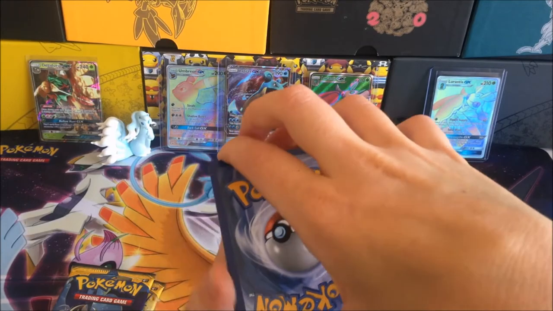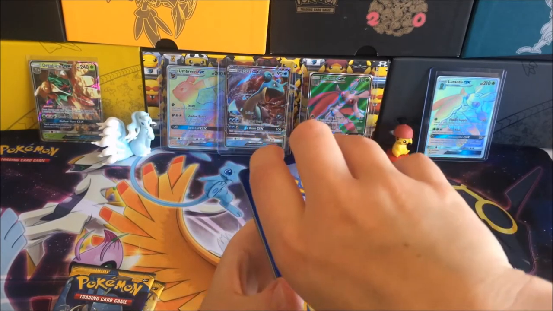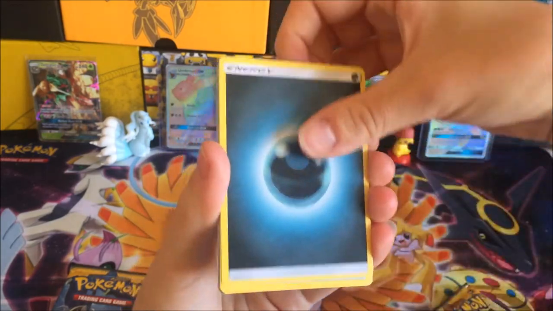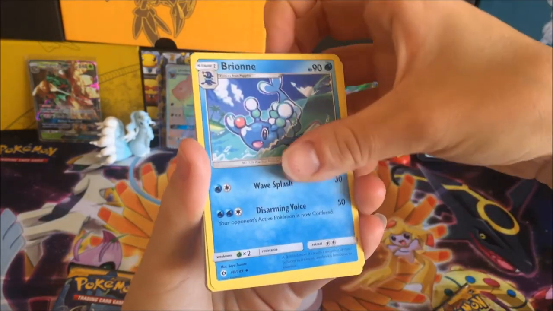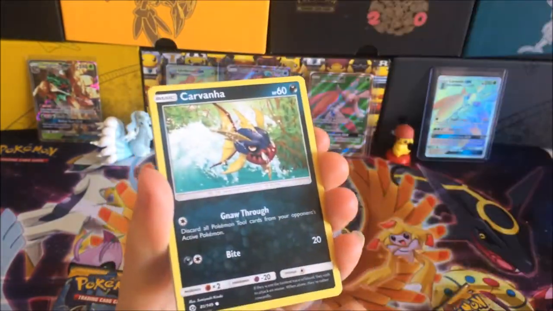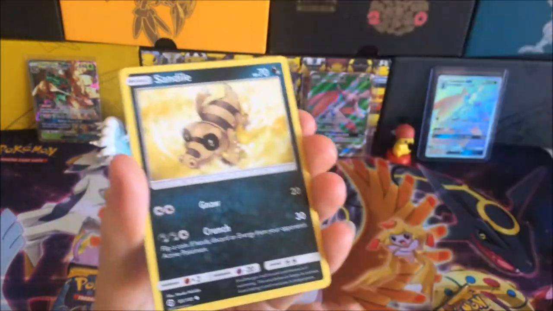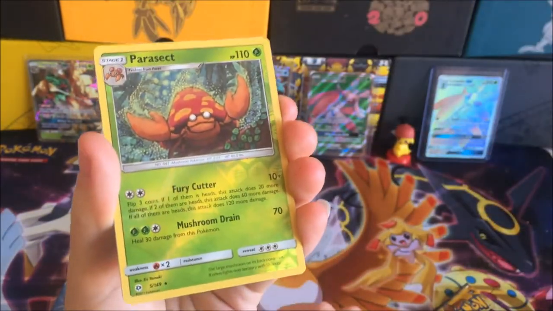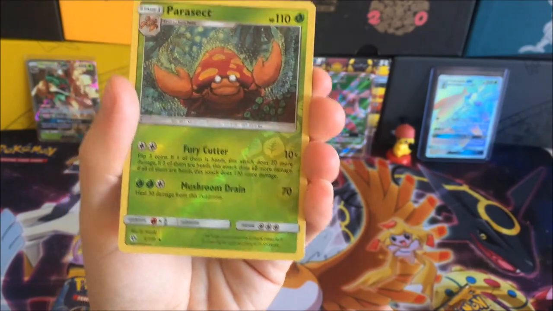Just take a look at our box so far. Energy. Electric. Fire. Dark. I should have said it. You just pulled a dark. Okay, Brionne. Quite cute artwork on that one too. Rare Candy. Pinsir. Carvana. Pick-a-peck.